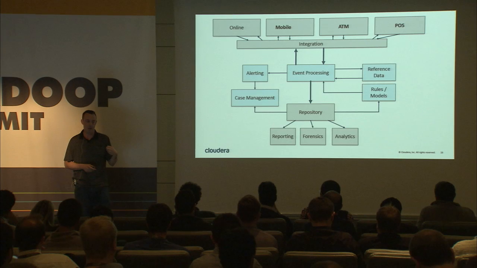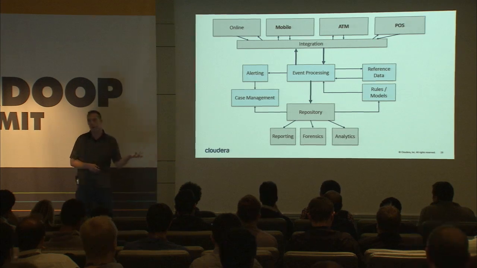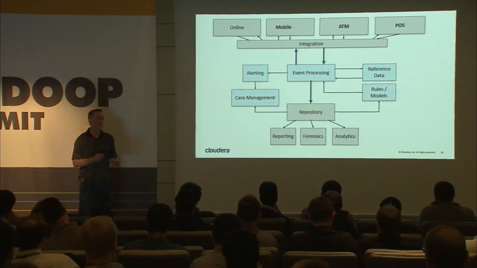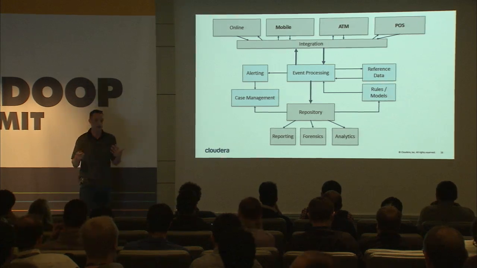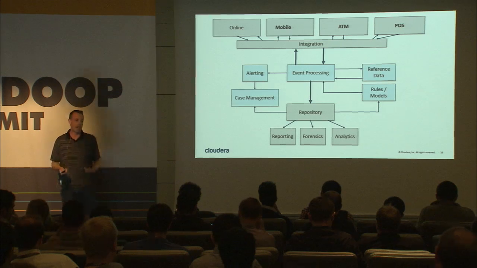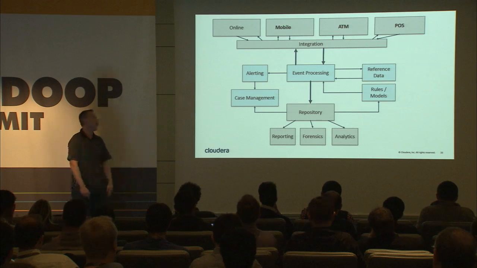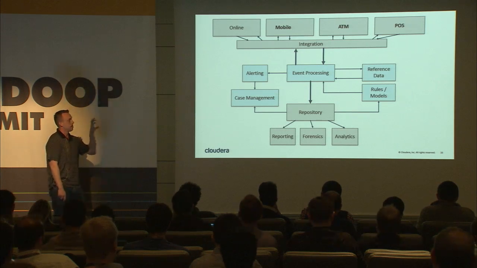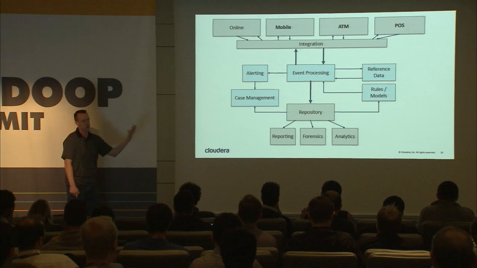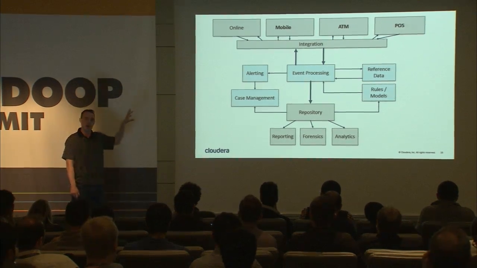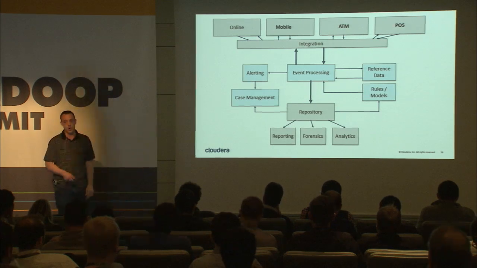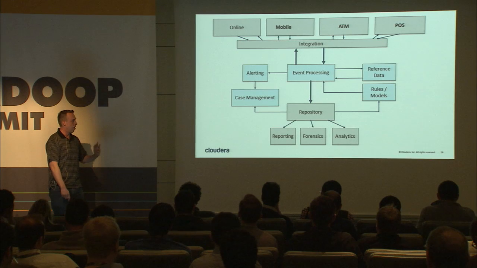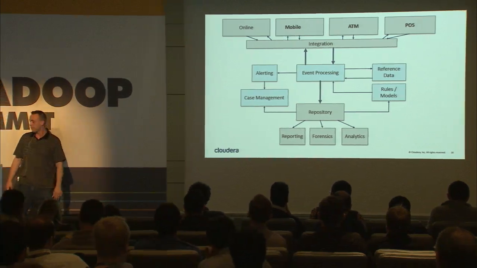So as the transaction's coming in, we enrich that particular record with whatever other information we need. That could be our past 20 or 30 different transactions. It could be our past 20 or 30 different transaction locations, right? A very simple fraud check is whether it's actually possible for someone to have traveled the distance between the last two transactions. And then we can also do, in the online system, in this event processing box, based on the results of applying our model, alerting directly in stream from the online system as well that supplements whatever we do in our offline or repository bit. And that all gets pushed out into our case management system.